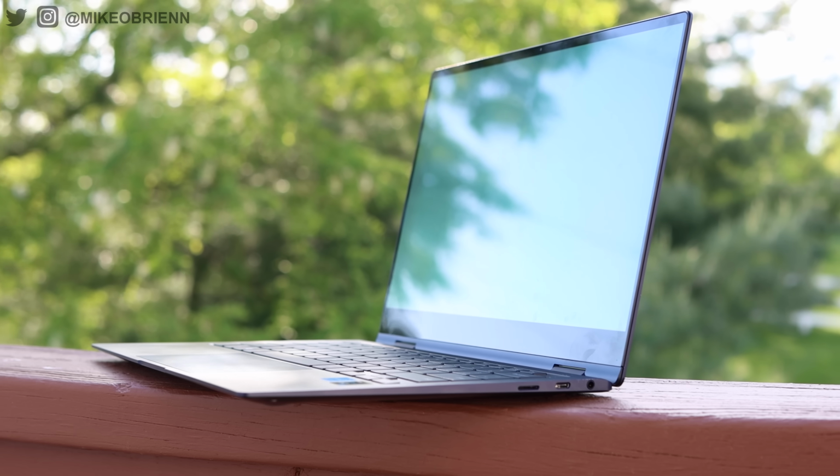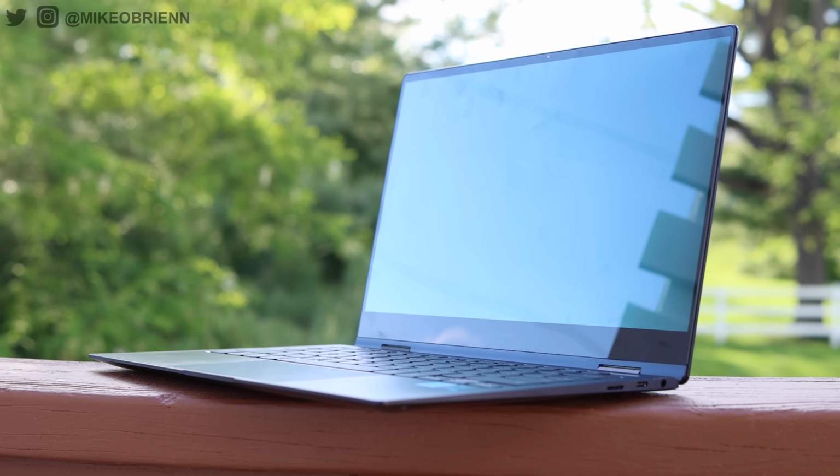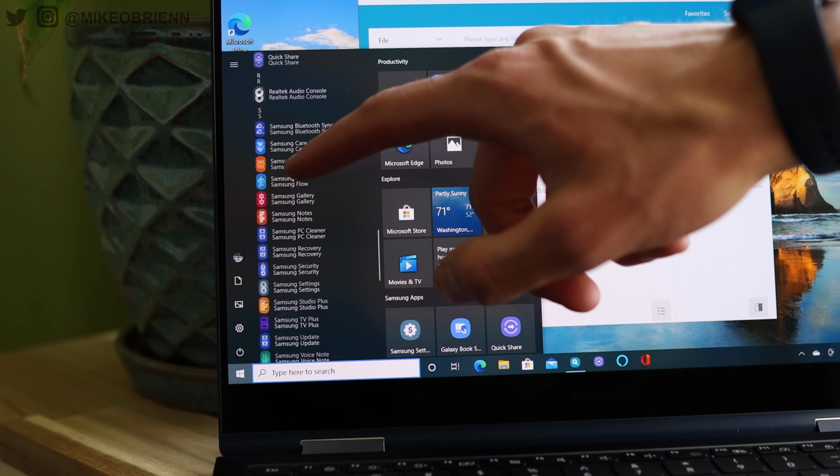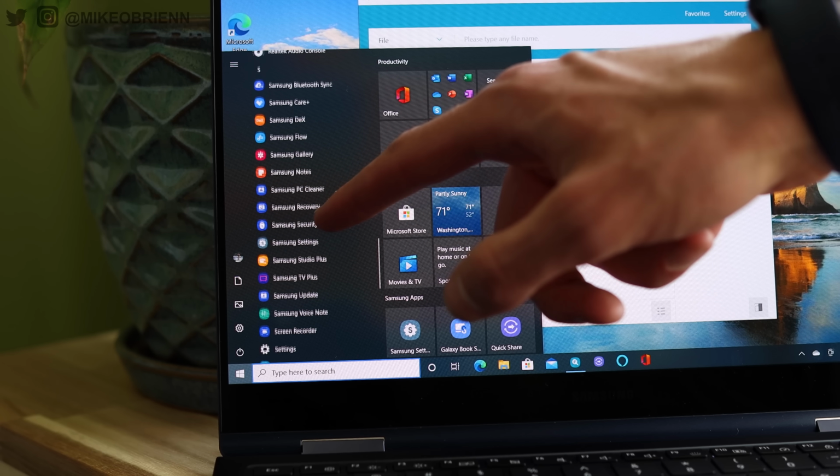All right, so next, let's talk about the software. And this is something that normally you just totally brush over because normally it's nothing special. A Windows laptop is a Windows laptop. But for the Samsung Galaxy Book Pro, this is really its bread and butter. This is what separates it from most other Windows flagship laptops, and it's really impressive. They're giving us a lot of integrations with the phone, all types of different software that really bring you into the Samsung Galaxy ecosystem.